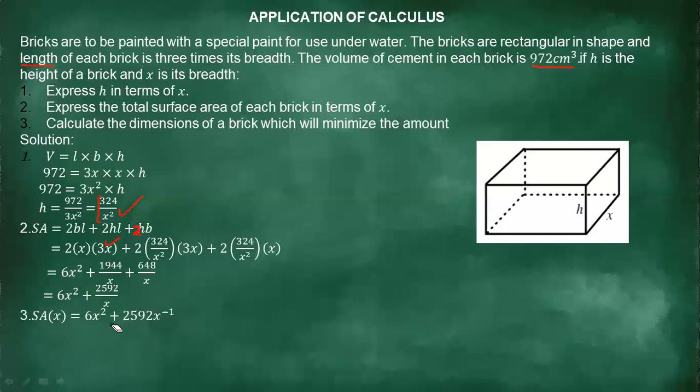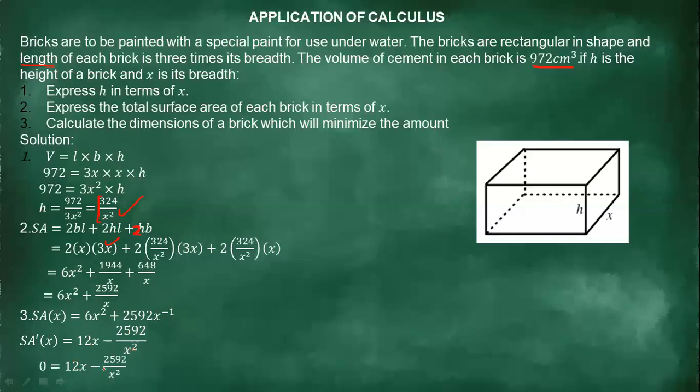First to write that, now we have to fix this one. Remember the rules of differentiation. We cannot derive if it's in this form, so we have to write it in this form so that we can factorize. And then from there, you start deriving. This is what we are going to have after deriving: 12x minus 2582 over x squared, and therefore equate to 0, and then we solve for x.